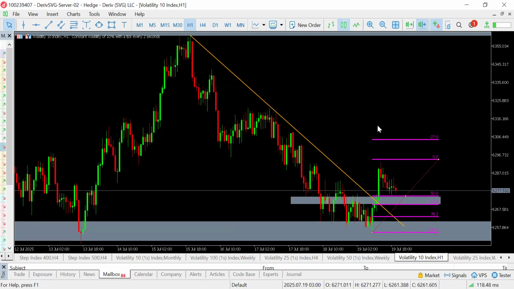In this case, we're looking for buy opportunities. We can see already that the market is retracing into the zone. We can see a lot of rejection candles here aligning with our Fibonacci retracement golden zone. So all I need to do now is to wait for price to fully come into the zone. Even if it doesn't fully come in, immediately I start seeing bullish candles, let's say, for example, a bullish engulfing candle here, or a morning star candlestick pattern, then I can take my trade.